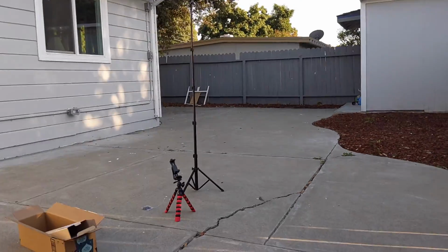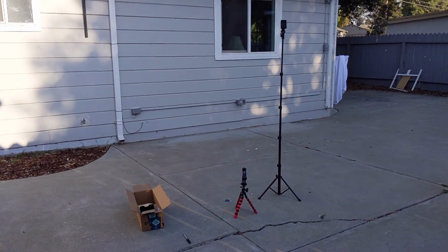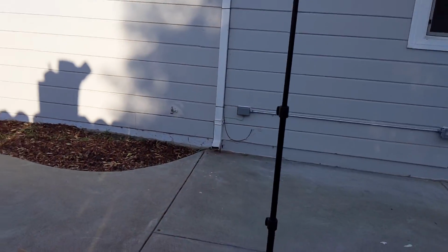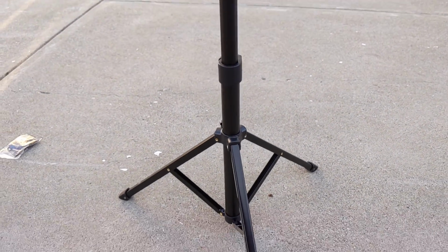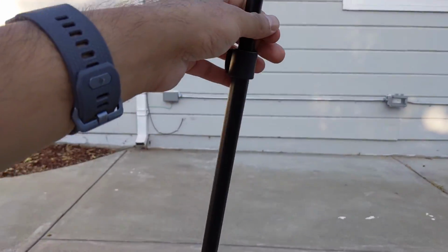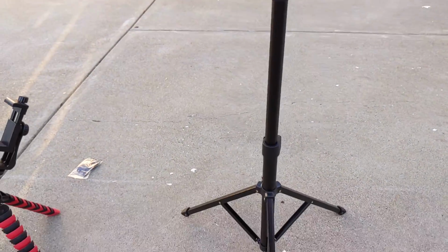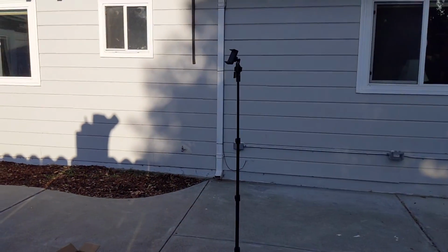Let's see the size difference here. See, it doesn't even fit in the view field, even from this far. There we go. And it seems pretty stable. If there is a lot of wind and your phone is mounted up top, I'm pretty sure there's going to be a little bit of wobble. This is me shaking it. I'm trying to make it fall. It's heavy enough that it stays put on the ground.